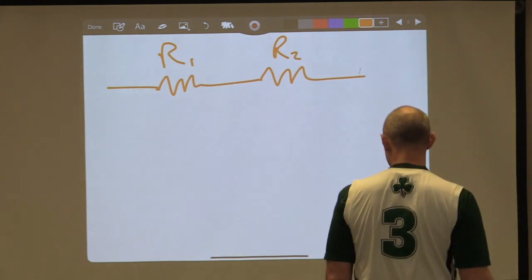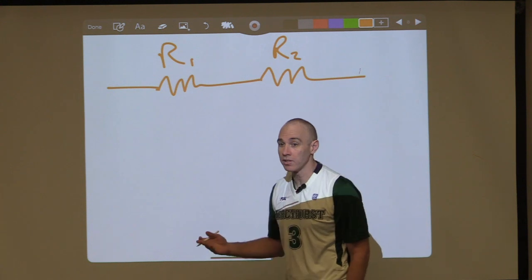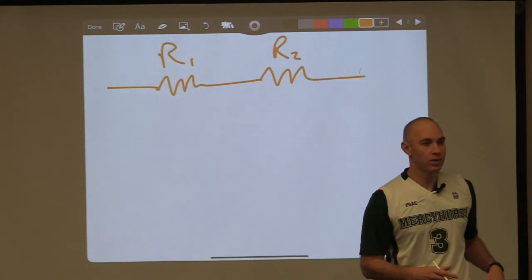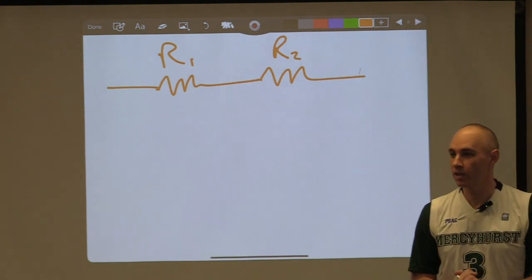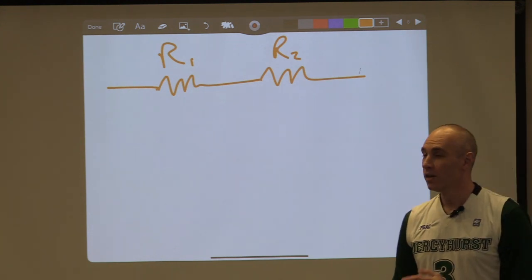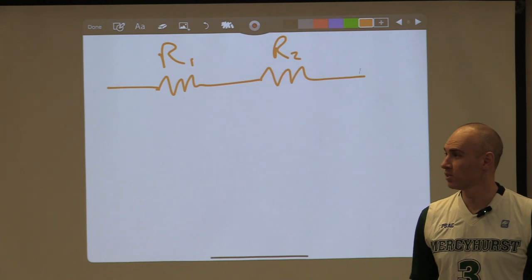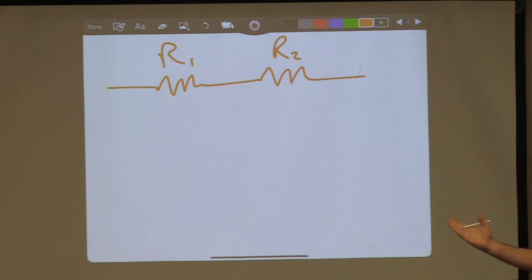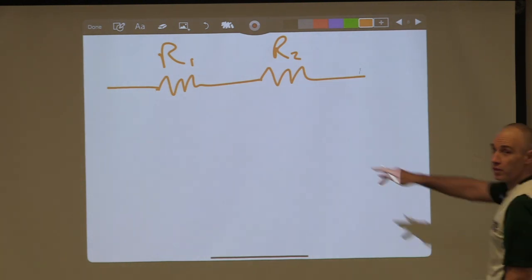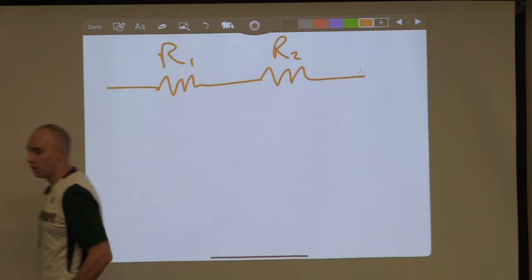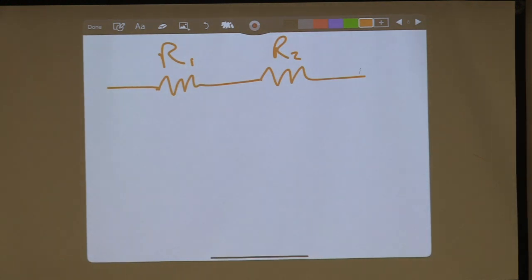The overall resistance. The equivalent resistance is the term we like to use. When we're talking about the overall resistance, we talk about the equivalent resistance, which is literally, if I took those two out, I can replace them with some hypothetical amount of resistance that wouldn't change a thing. It would be exactly the same. It is the equivalent of these two. So R for the series, or R12. Sometimes you see it R sub S. Sometimes you see it as R sub 1, 2. Those mean the same thing. It's the equivalent for this set.